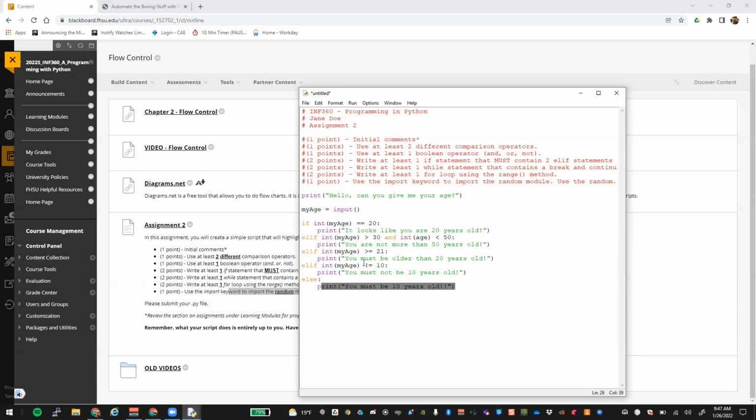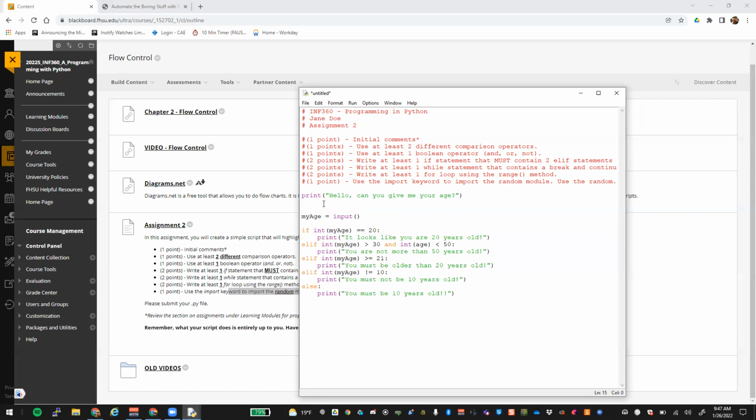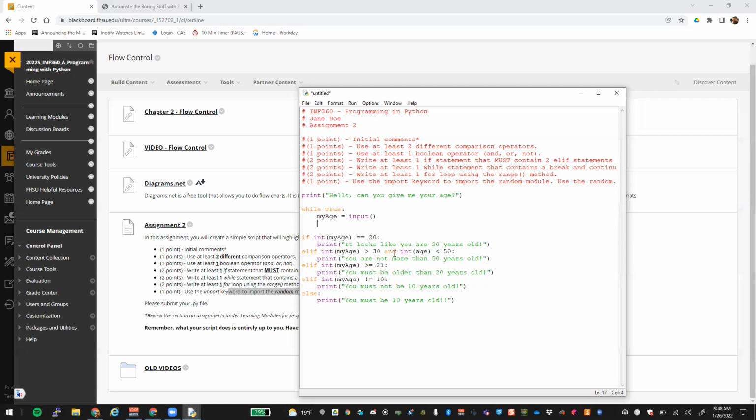Okay. We also need to have a while loop in here. It would probably be wise that we do some kind of check maybe on the input. So while true, my age equals input. For now, the only way we have of checking this input is checking to see that they typed anything at all, right?